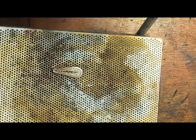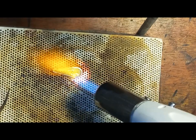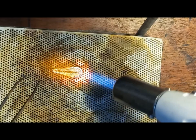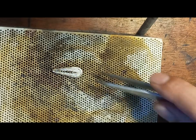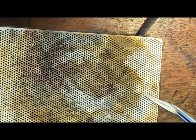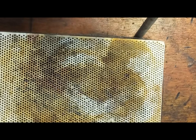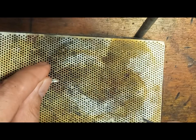Put it on the block, and now it's time to solder it. So, that piece is ready. Now, I quench it in water so I can grab it with my hand. And the next step is gonna be soldering the loop, okay? So I have my small loop here, okay? Perfect grip is there.